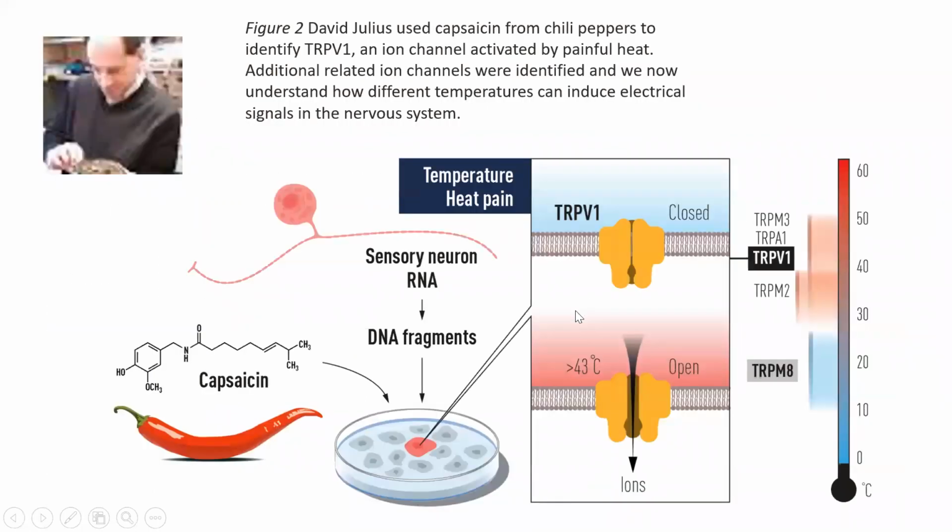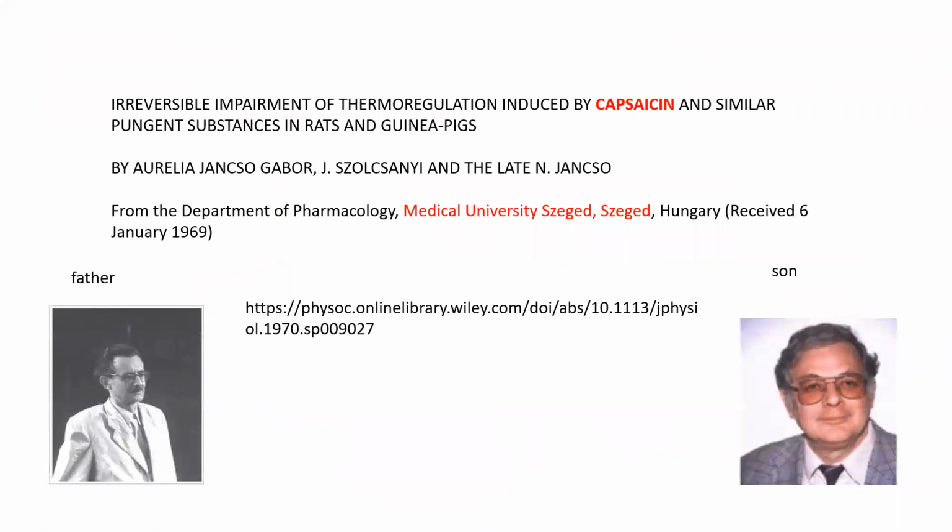The second one, one of the reasons I really wanted to talk to you about it is because of the original experiments with capsaicin. Do you guys know what capsaicin is? Don't say yes, okay? It is the hot ingredient in a chili pepper. You guys remember that my university in Szeged in Hungary got a Nobel Prize for isolating vitamin C from chili pepper. And I wanted to tell you that these two guys in 1969 are the ones who started the capsaicin research that just got the Nobel Prize.